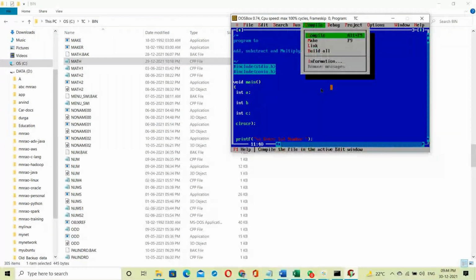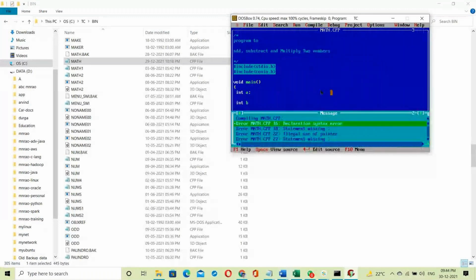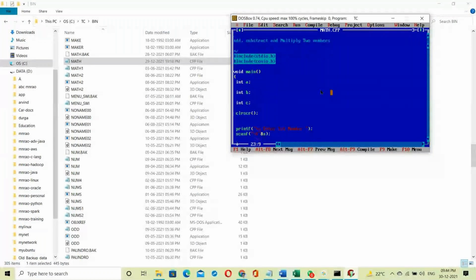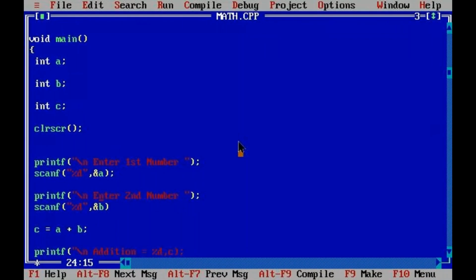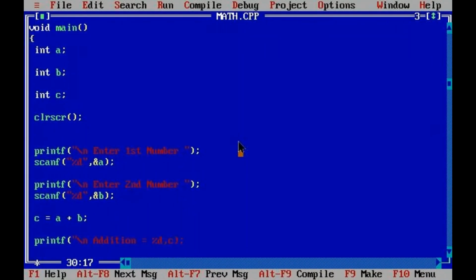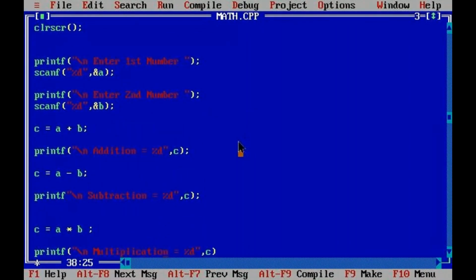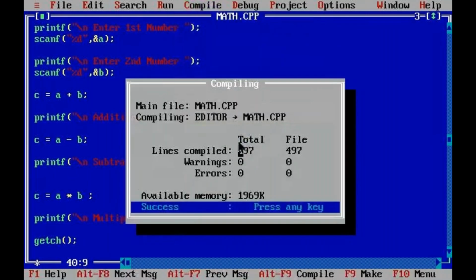There are some errors: semicolon missing, bracket missing, in scanf comma missing, next semicolon missing, in printf double quotation missing, bracket missing, semicolon missing, and getch bracket missing. Okay, compile. Success, no errors.